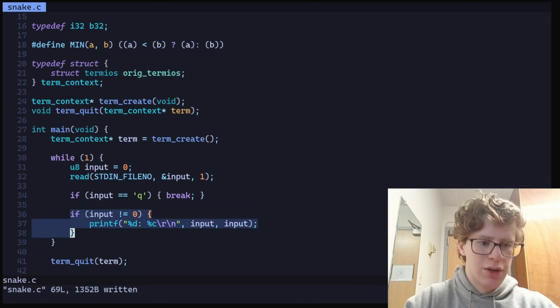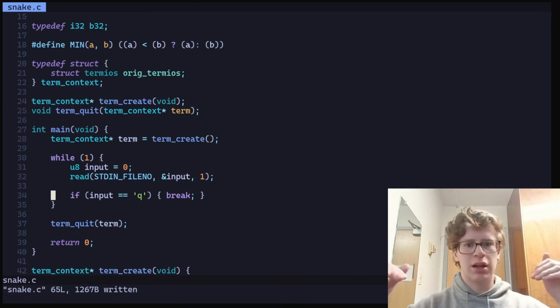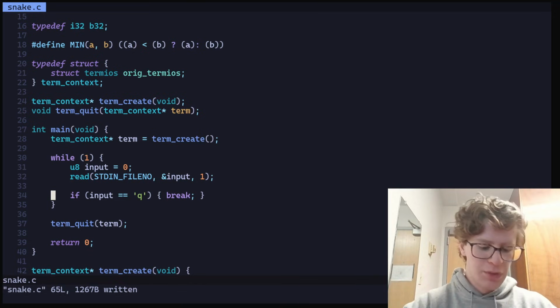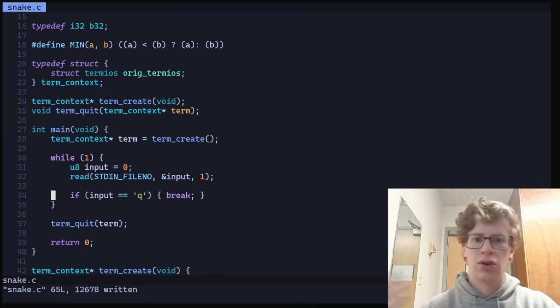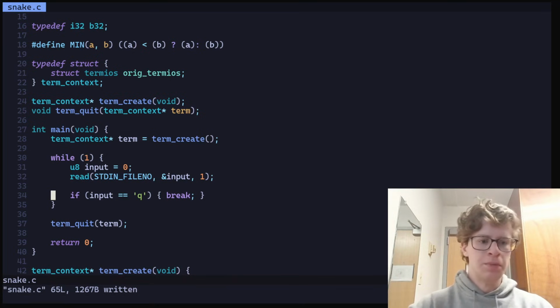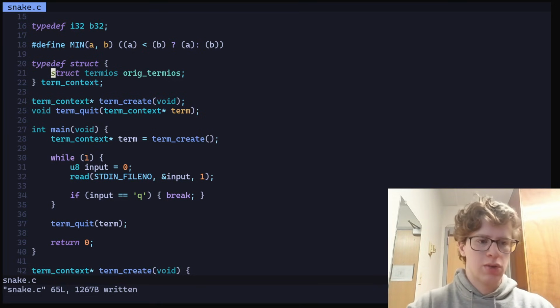But what I'll do in a real application is have some sort of layer on top of that that can filter the input you're getting, right? So it'll consume multiple characters if you have an arrow key, for example, and then convert that to some sort of internal structure. But the other thing that I'm going to do here is, because we're going to be writing to the terminal a lot, I actually just want to have some way to block and group together all of those writes.